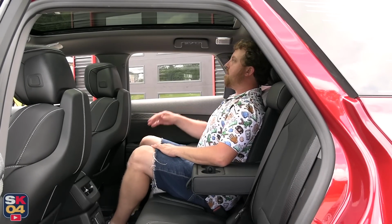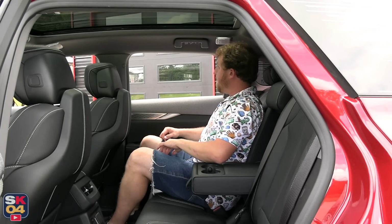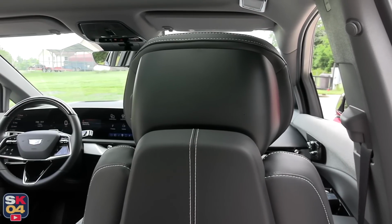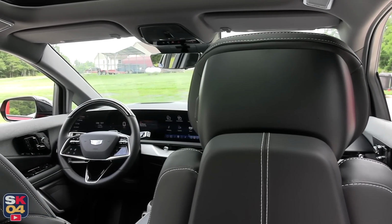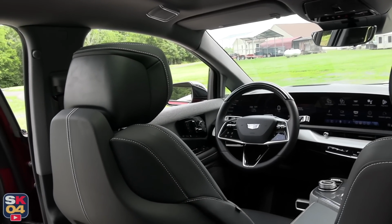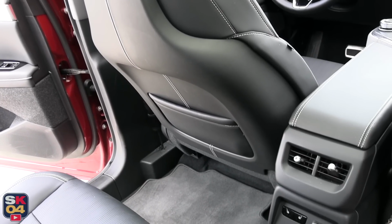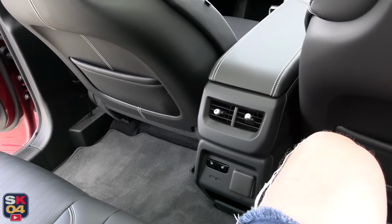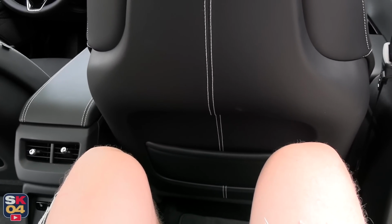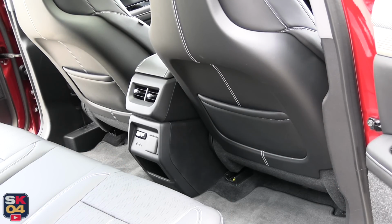In the rear of the center console, there's 2 large adjustable air vents, a pair of USB-C power outlets, a 110-volt power outlet, and a small cubby. As I mentioned, heated rear outboard seats are standard on the Luxury 2 and Sport 2. Additional standard amenities include overhead LED lighting, grab handles, coat hooks on the B-pillars, seatback storage pockets, illuminated lower door pockets, fully automatic door windows, and child seat anchors.